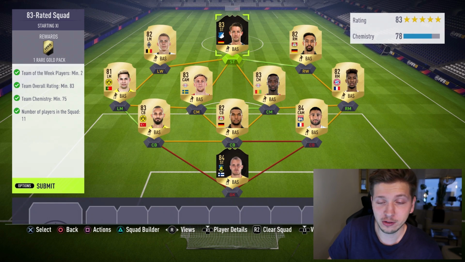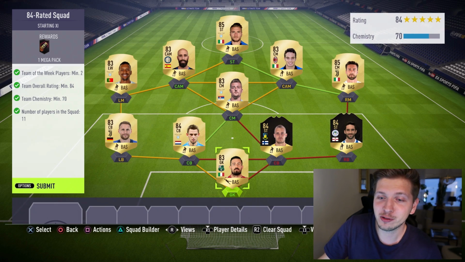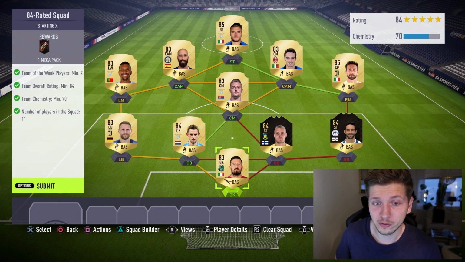And this one around 59k, and we get a 25k pack. 84 rated, and once again 2 Team of the Week players. Once again, of course, we're gonna use that Finnish legend Pukki this time as a center back, and also we have Griggs playing as a right back there, and the rest is Italian squad, because we also need a high chemistry. And this one was, I think, actually 84,000, and we get a mega pack worth 35.